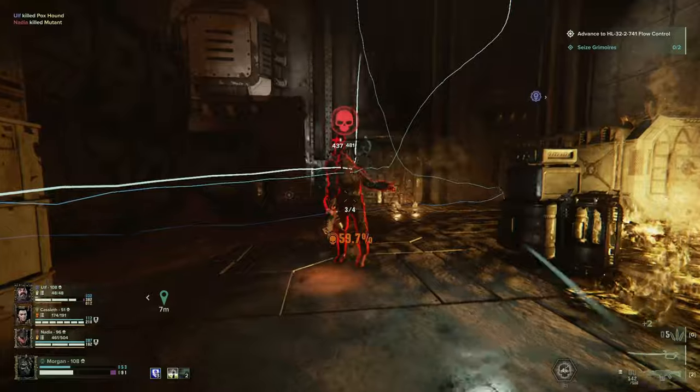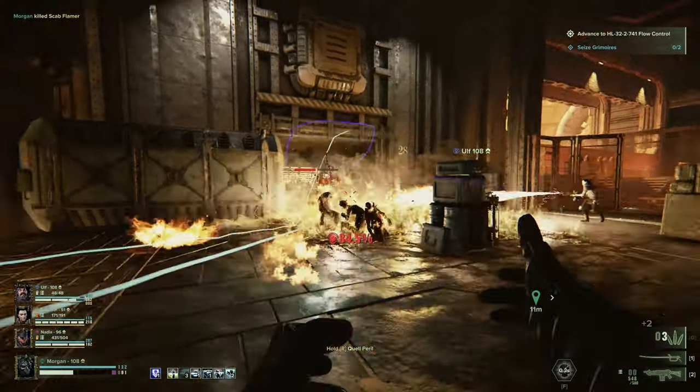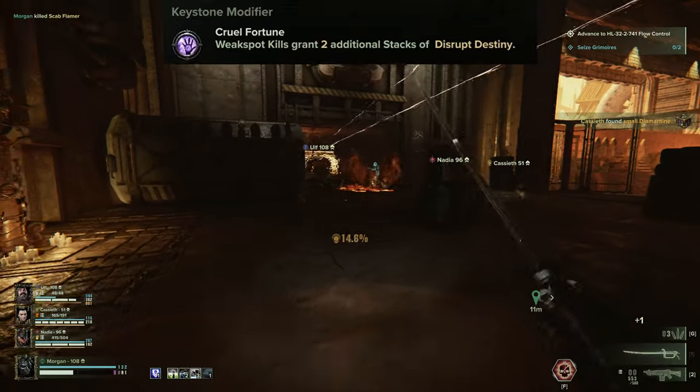This can do some devastating damage to any specialist that crosses you as long as you're maintaining your kills on marked targets. To make sure that we can gain stacks efficiently, I took Cruel Fortune so whenever we get a weak spot kill, it'll give me 2 stacks of Disrupt Destiny.